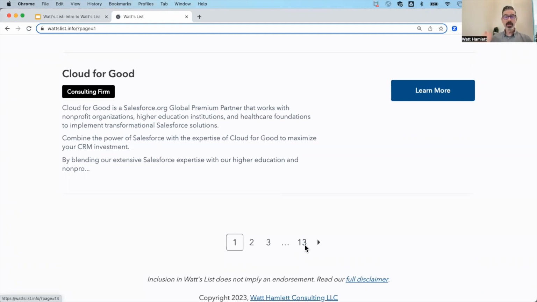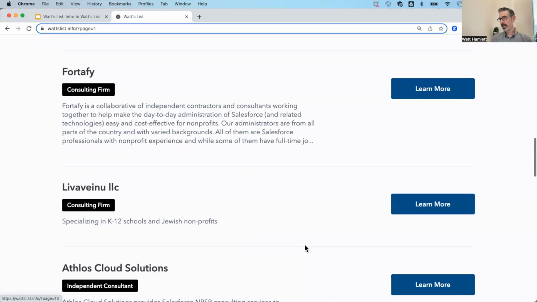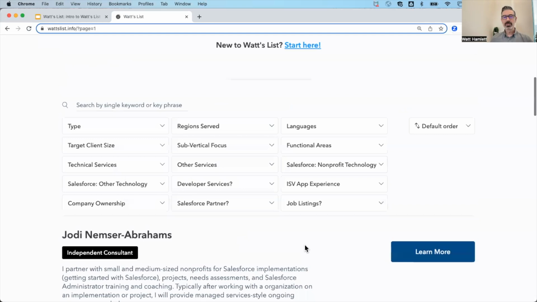Of course, if you're really curious, you can click through every single one of the profiles, but I'm just going to quickly scroll back here to the top and show you how you'll normally be making use of WhatsList. So the first tool that you have at your disposal is a keyword search. The important thing to know about this is that this is simply a keyword or key phrase search that requires an exact match. So think of it like searching inside of a Google Sheet rather than using Google.